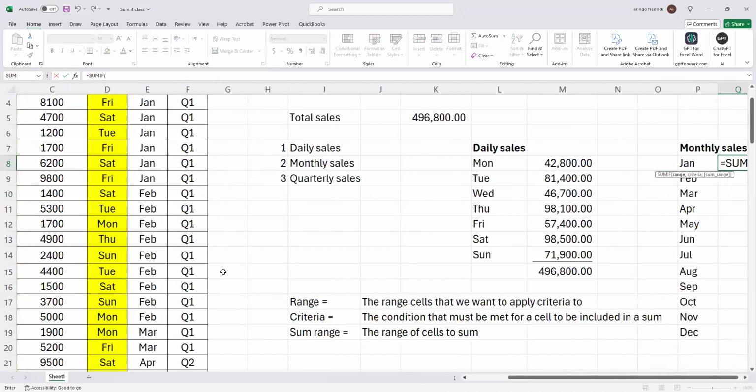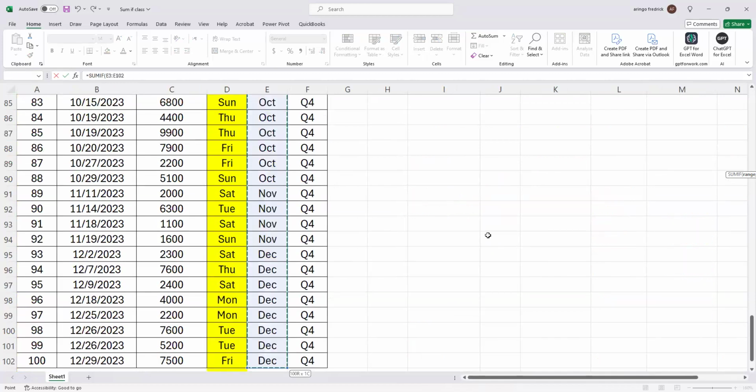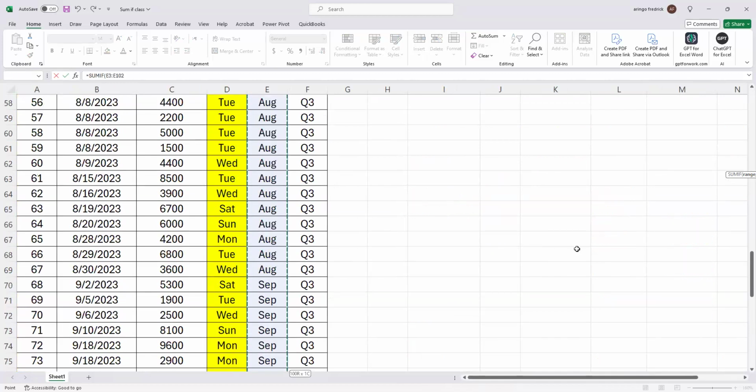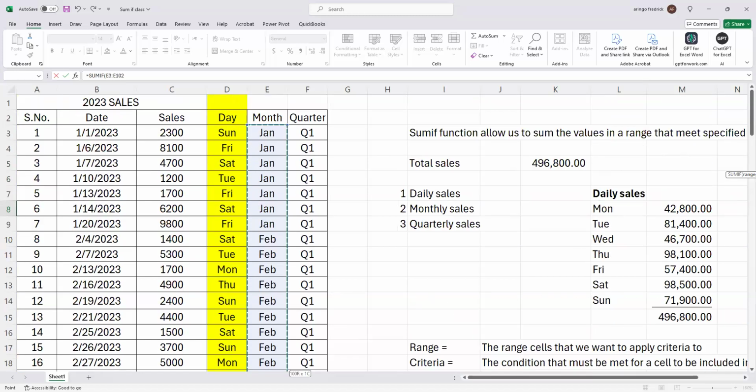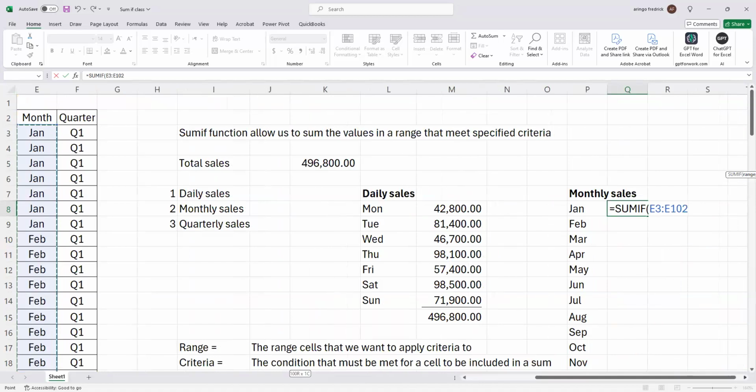Now it is monthly, so I take month. I come to my month, with the shortcut that Mwalimu has just shown us, Control Shift, direction down. Then we do comma.